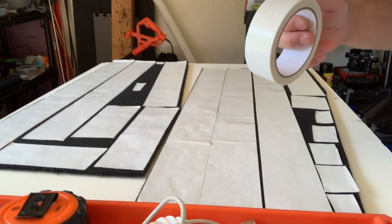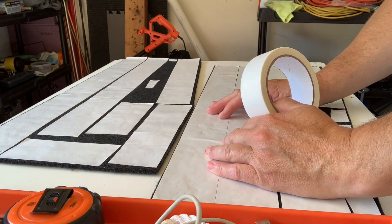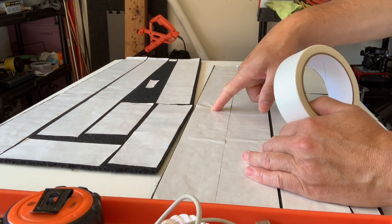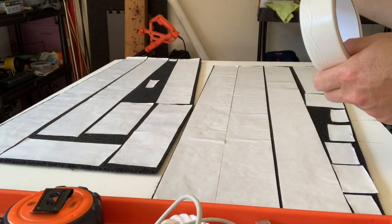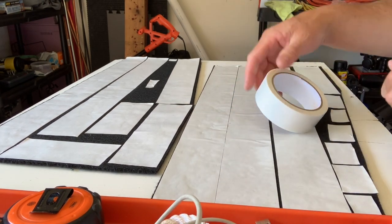So what I'm gonna do today is take some more carpet tape that I bought right here. I'm just gonna put strips of tape over this. That's gonna stay in place. And then I'm hoping, because this stuff is super sticky, that it will stick to the back of the bunk carpet. And then with this stuck to this, it will then stick to the cheaper tape that's on the sidewalls. That's the plan. We'll see if it works.